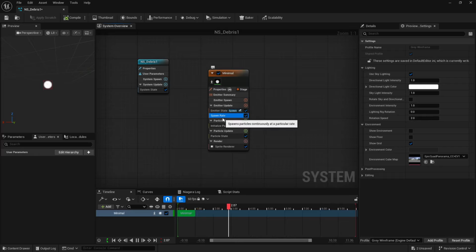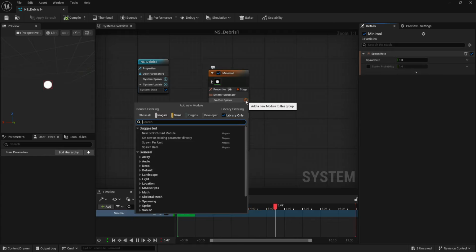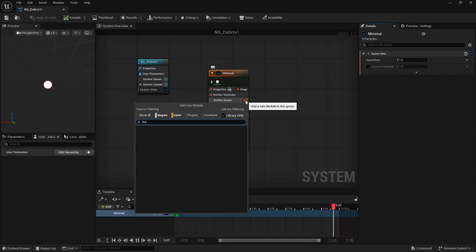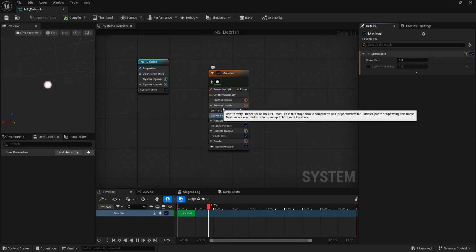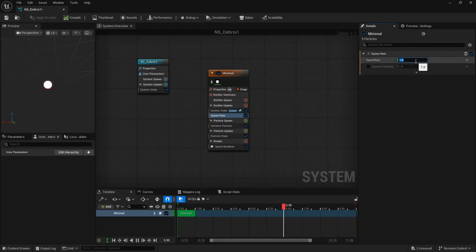Now always remember guys, it goes either in the emitter spawn or in the emitter update. So if I type here burst, let's say, you can see we are not getting it. So always remember, go in the emitter update. Okay, now we have this spawn particles. Let's just increase this to, let's say, 20. Now you can see there are 20 particles which are on top of each other.